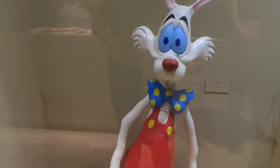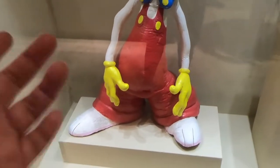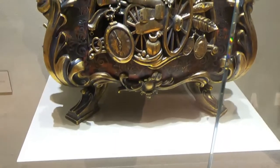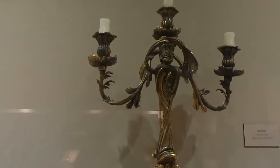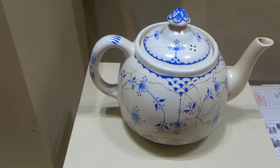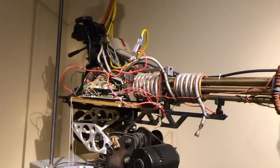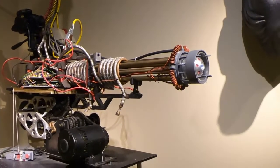Here's a giant Roger Rabbit that they used for reference when they were filming Who Framed Roger Rabbit — which is one of my favorite movies because it has Jessica in it. There's the actual Cogsworth that they used for the live action Beauty and the Beast, and then there's Lumiere too — too cool! Here's the Mad Hatter's teapot — very cool. And here's the actual shrinking ray used in Honey, I Shrunk the Kids — Rick Moranis would be standing behind it shrinking the kids down, very cool.